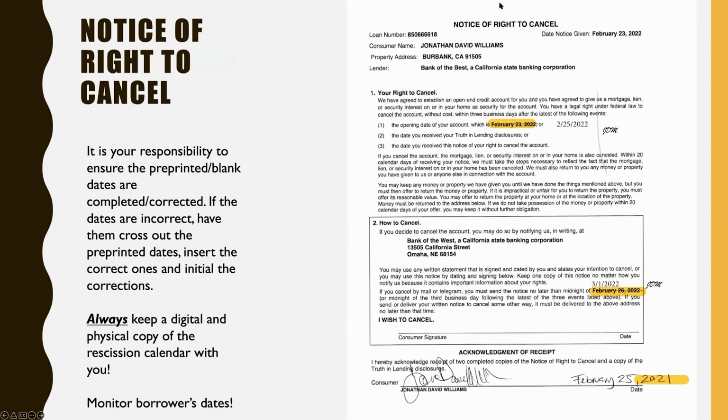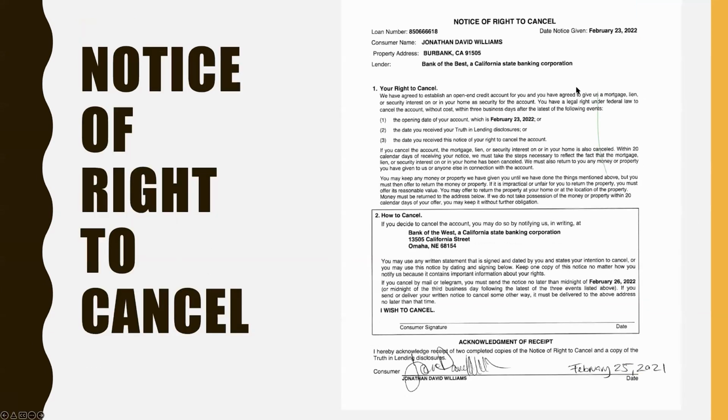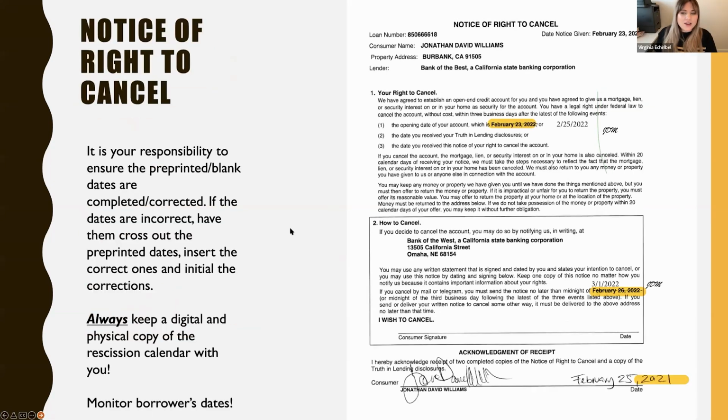Okay, so the date on that the signer signed is incorrect. The top date should have been changed, because if it was signed on the 25th, they should have corrected that date and initialed it. And then also changed the right to cancel 3-day limit, because if they sign on the 26th, they have more than 3 days, and that 26 should have been changed. Exactly. Very good. Thank you.